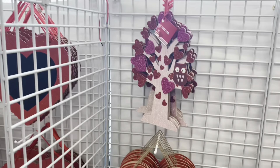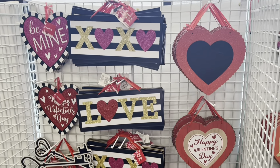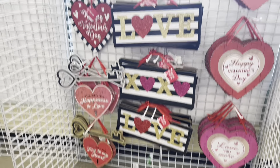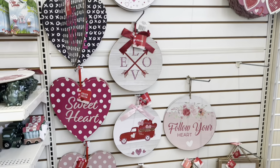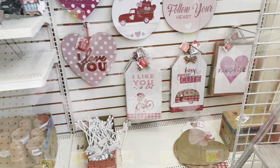You can see that the faux wood is a very popular background. I also like the black and white aesthetic — I thought those were really fun. Also these key version signs, I thought those were interesting, and they had a lot of the XO love, love you always, love you more, be mine — the very traditional sayings. So if traditional is for you, Dollar Tree definitely has you covered.